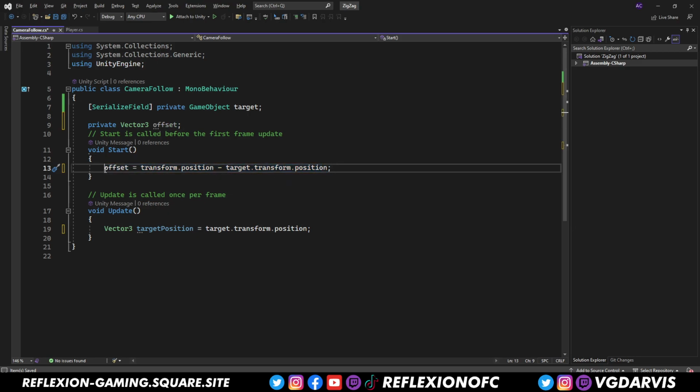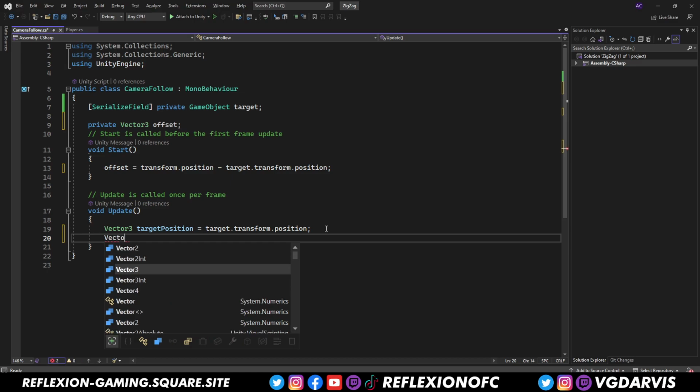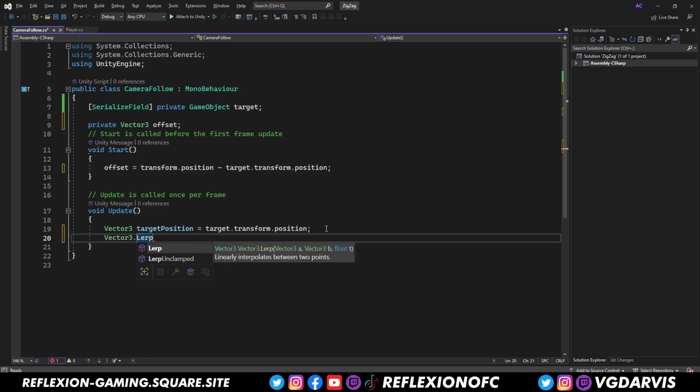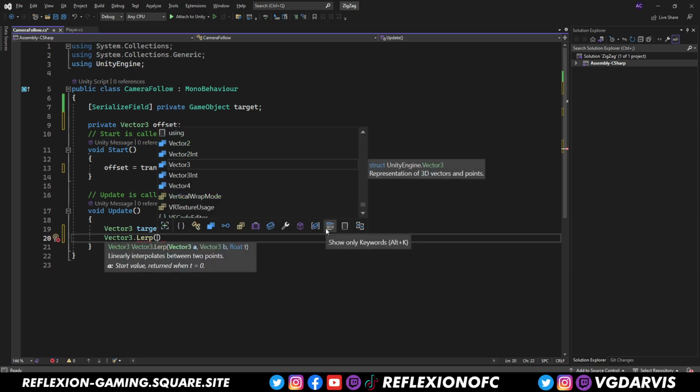Okay, so we only have to do that once, and then we're going to keep track of that offset and make sure that every frame we move this position based on the target plus the offset. So that's what we're going to do. And there's a very nice function we can use for this. We have a nice Vector3.Lerp function. Go ahead and get the jokes out now. Lerp, huh? It's short for linear interpolation. Big words. Just means we have 2 points that we're trying to deal with, and we want things to be smooth. This is a smoothing function.